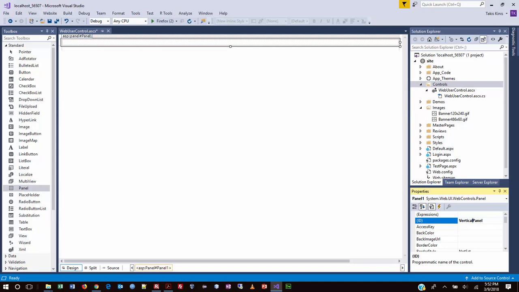So vertical panel is the title, and press enter to lock that in. Next thing we want to do is grab an image control into the panel. Right now, if you look at where my pointer is, you can see the little designator right at the top here, and I can't really zoom in on that, unfortunately, that does tell me that I'm in the panel. So just make sure that when you're dragging the image control in, that it goes inside that panel and not somewhere else, because there's a rhyme and a reason to this.